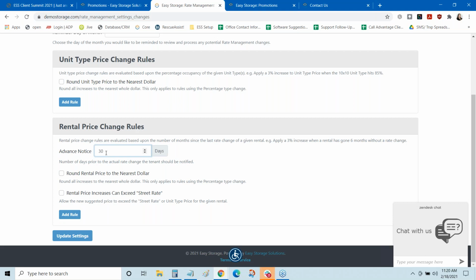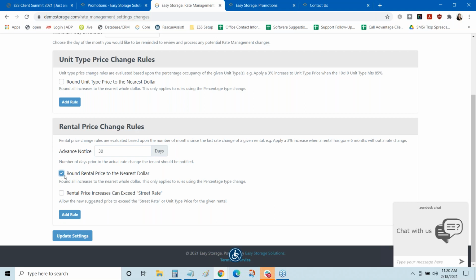So before we do a rate increase, we do recommend that you reach out to your state self-storage association or reach out to a lawyer in your area that is familiar with the state lien and auction laws. Price change laws, not lien and auction. So on those price changes, if we give our customers 30 days advance notice, we can also go in and set the additional rules down here.